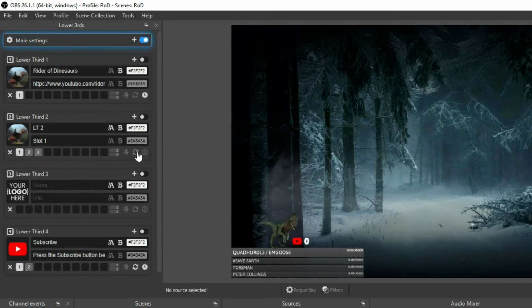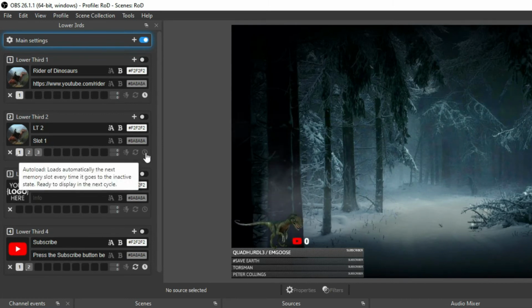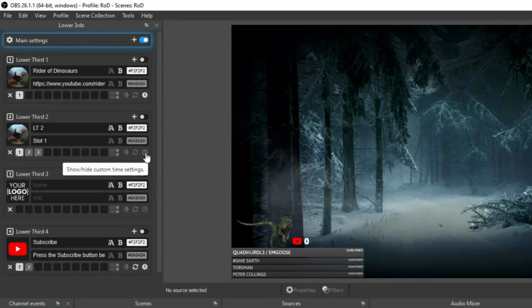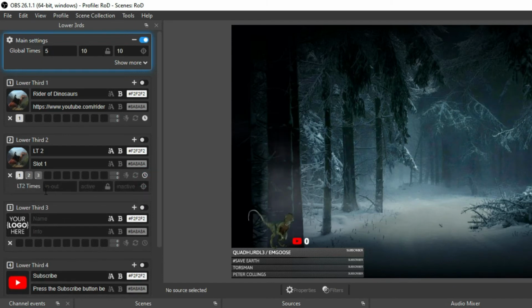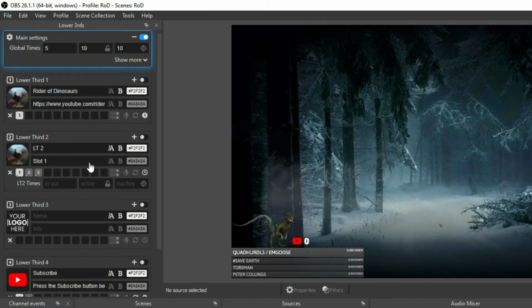Now let's address these 2 buttons, the auto load and the show time customs time settings. But before I show you these, let me show you these. So we're going to look at the global times, which is indicated here, but locally. So if you don't put anything, these times will be applied to every lower third.